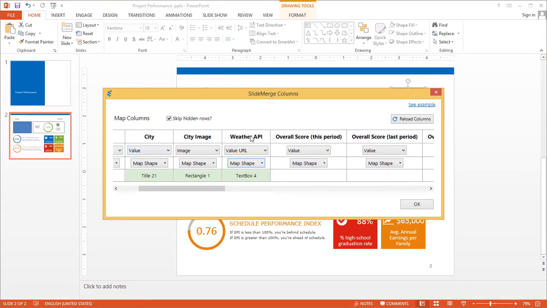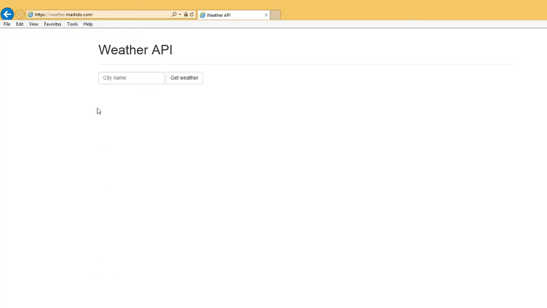And to show you what this API looks like, let's go ahead in a browser here. Let me just open up this browser. When I add the name of a city in this API, it's going to return 11 degrees, a few clouds. It's going to return the weather for that city. So that return value from this API is what's going to get written on my presentation.